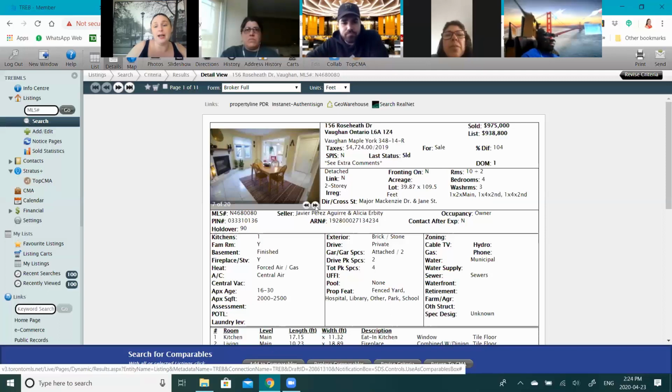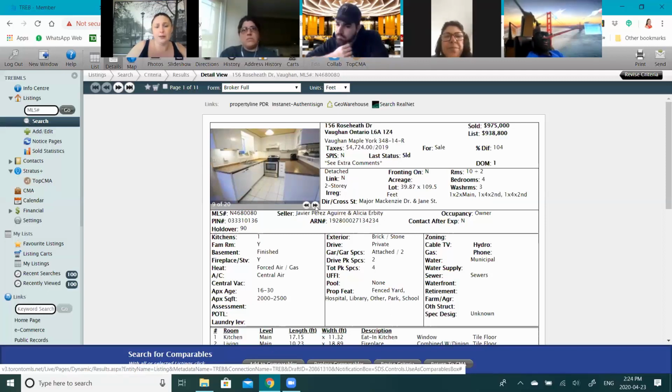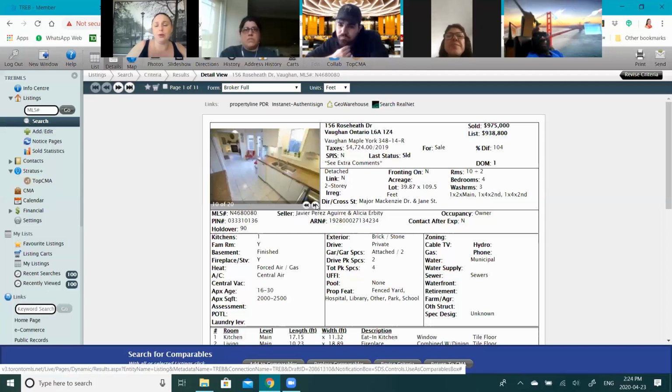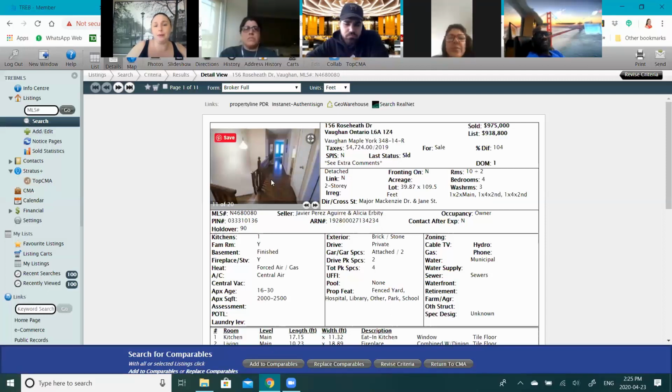Now I'm going to say hypothetically, this is a home that's smaller than the one we're doing as a comparable. Would that be fair, Evie? You've seen this house, right? Yeah. And is the home updated or not updated? It is not. So this is what we would call an inferior property. It's smaller, it's not updated, it doesn't really fit what we're looking for. So I'm not going to check it off. I'm just going to click on this arrow button and go to the next listing.